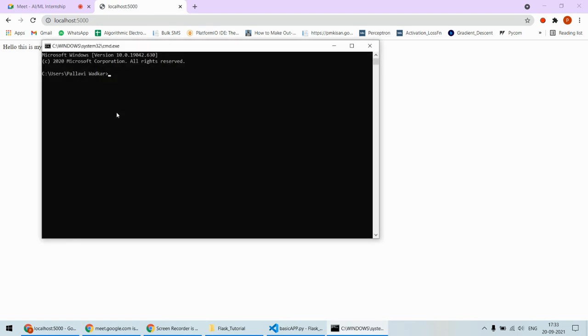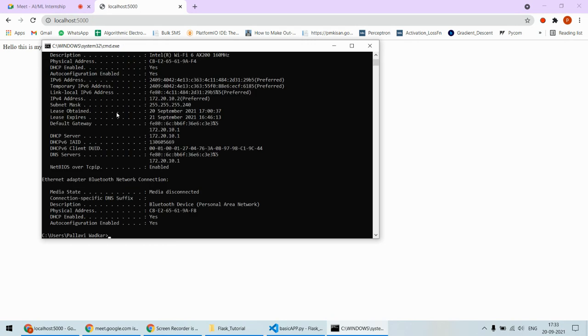Now you'll ask me how to open this in the mobile phone. In order to open it in mobile phone, you will have to open the cmd command prompt, and then you will have to type here ipconfig slash all, or anyway you can find out the IP address. So this is the command prompt, or the cmd command, that I'm telling you to find out the IP address of your computer. After hitting, you will get so many results over here, and inside that you will have to search for the wireless network, and inside that IPv4 address.